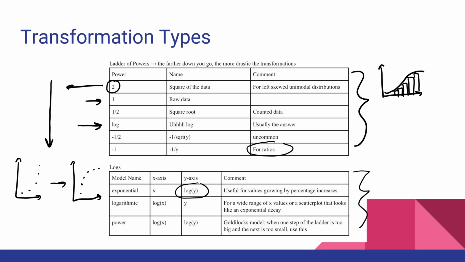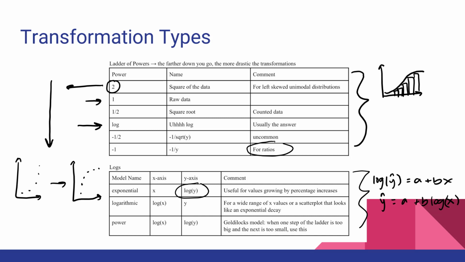So our y hat gets the log. Our x does not change. So our equation would look like this. Log of y hat is equal to a plus bx. Now for our second one, we're taking the log of x instead. This one is actually used quite a lot, and your equation would look like this. So we leave our y hat as is, and instead we take the log of x.